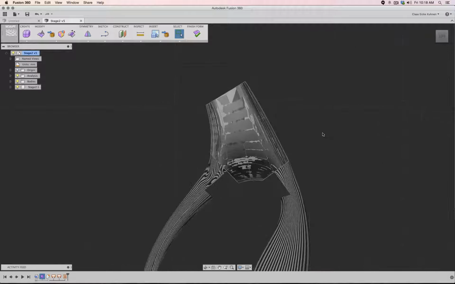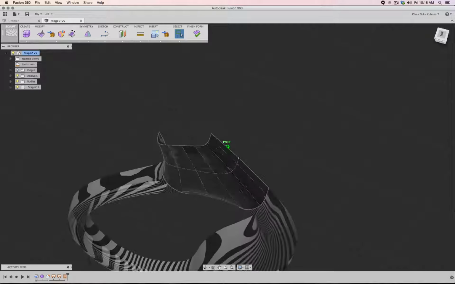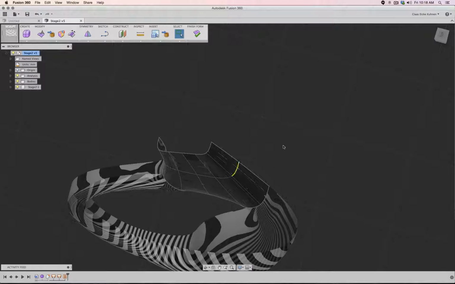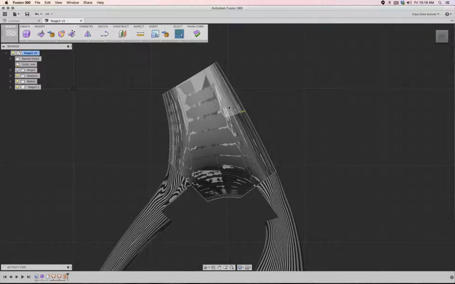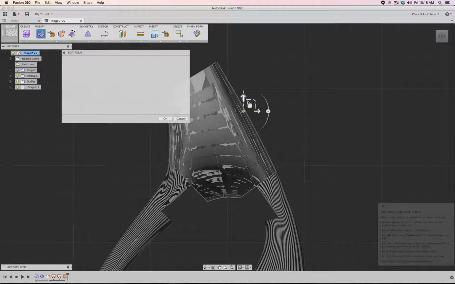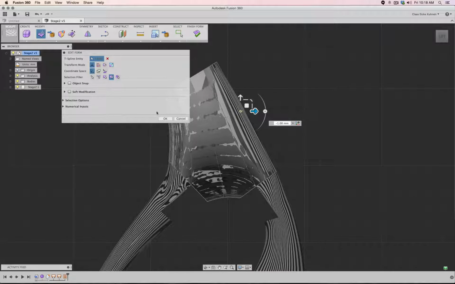And now I can actually manipulate my T-spline object. So here's this one edge. And maybe let's see what happens if, for example, this one, I move it a millimeter in.